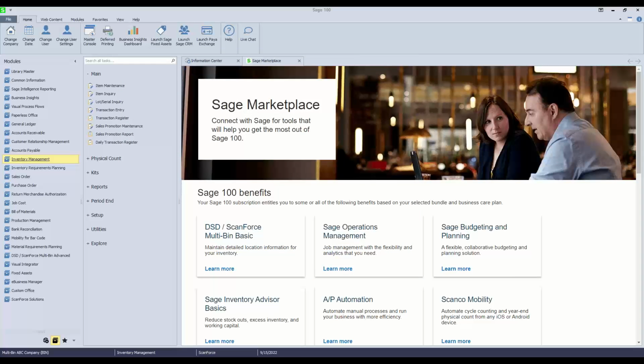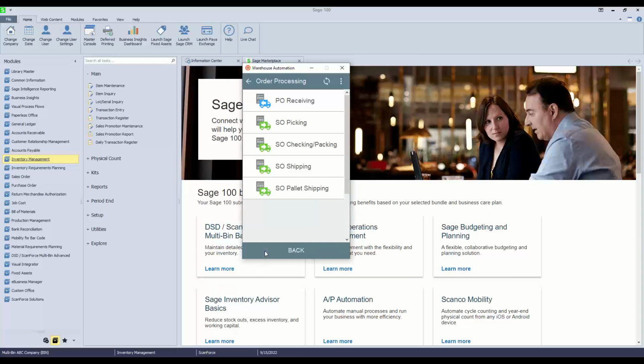So let's go back onto the mobile device here. Now that we've received this in, I'm going to back out and go into our license plating menu. I'm not going to go through each one of these today due to the amount of time we have, but this is where you could just build a license plate. So we built one at receiving, but if you do need to start grouping items together, there's the ability to do that right from the mobile device.